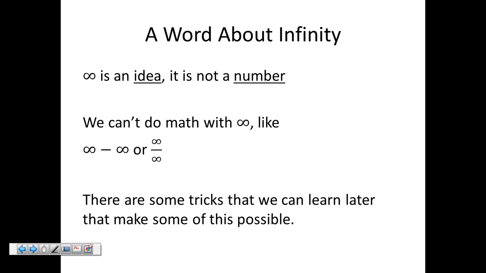But for right now, we can do infinity plus infinity. That math with infinity is okay, because basically if I take a really big number and I add another really big number, I'm going to get a really big number. Or if I go infinity times infinity, again, that's okay because it's just going to make another really huge number. But what we don't want to do is any difference or division.